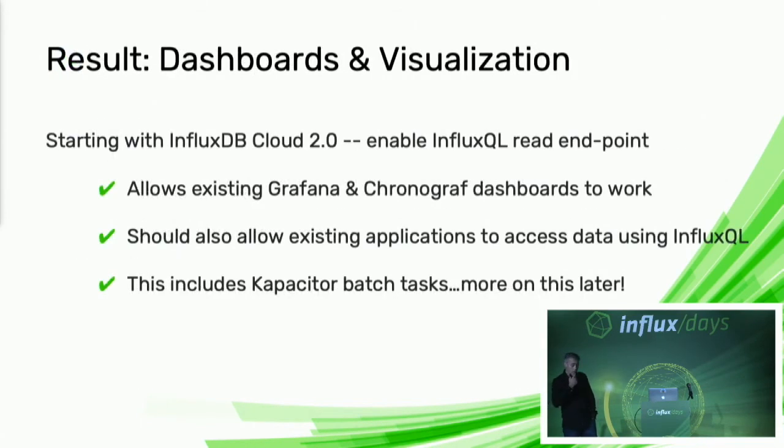And so what does that mean for your dashboards and visualizations? Starting with InfluxDB Cloud 2.0, we will enable an InfluxQL read endpoint, which will allow you to use your existing Grafana dashboards and your existing Chronograf dashboards, all in a 1.x line. They should just work against a 2.0 backend. It should also allow your existing applications to do the same, and it includes Capacitor batch tasks as well. We'll talk a little bit more about Capacitor next. The intention is to natively support InfluxQL so that you can continue to use that as your easy on-ramp to the entire platform.